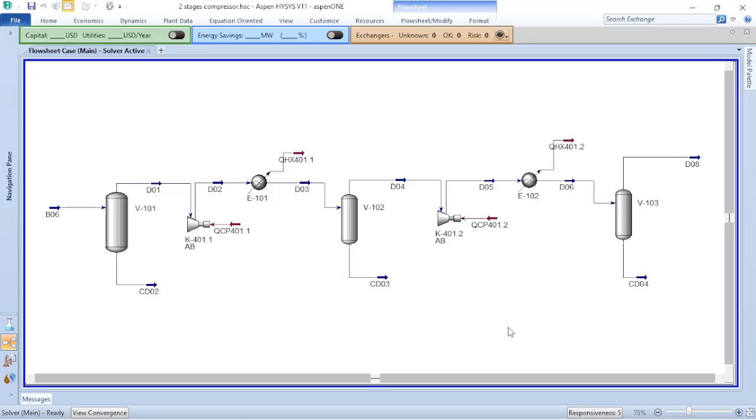That's not the case here. So if you don't have any information available on how to estimate the amount of energy needed to run the compressor, you build a process simulation and verify what is the amount of power that you get from your process simulation.